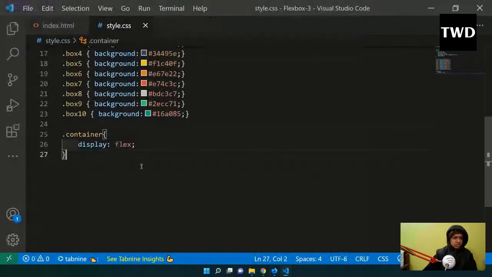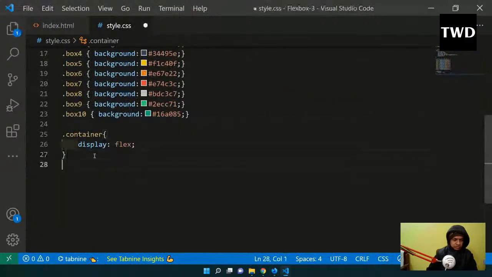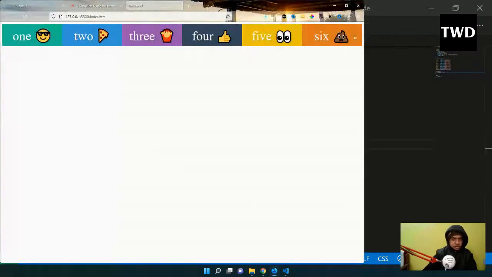So what we can do here is choose an individual item. Box is an individual item, but this class is everywhere. So I'll choose the dot box, and there is a property known as flex of 1. Just this property I'll give, flex of 1, save it, and it will distribute the free space. It does only one thing: it distributes the free space equally among the items. Whatever flex items have flex 1, it will distribute equally. Because there was some space, it has distributed it equally and everything looks equal.